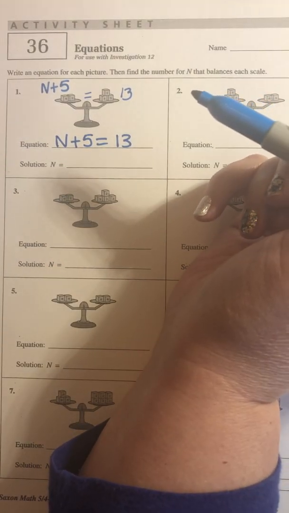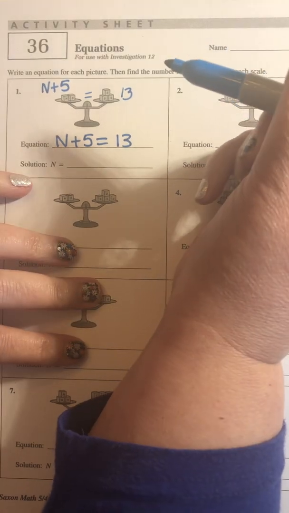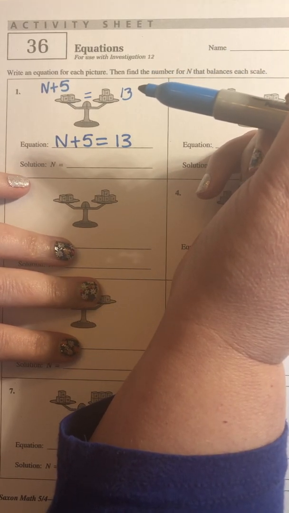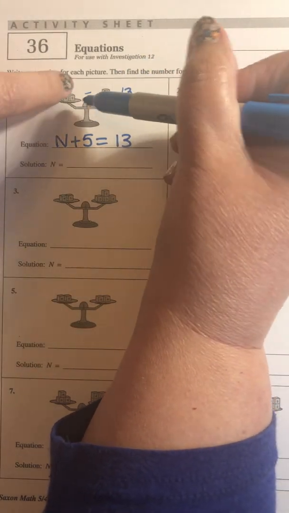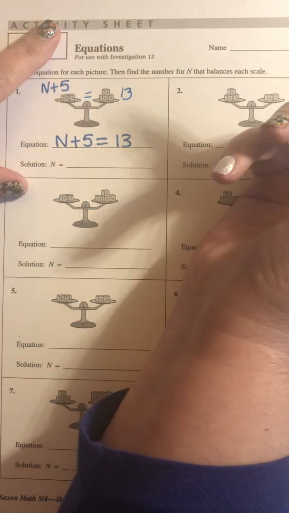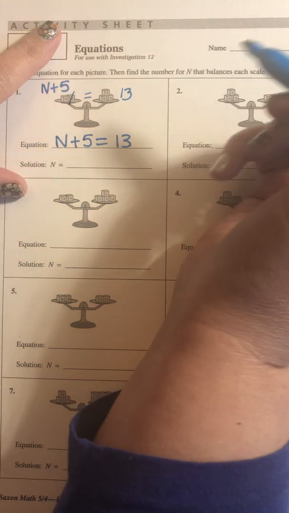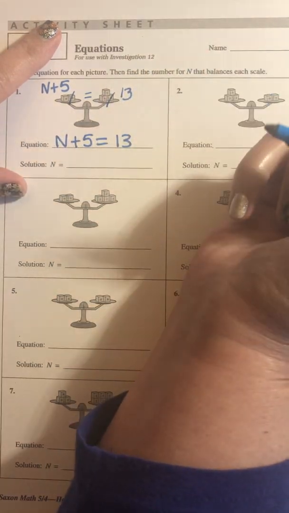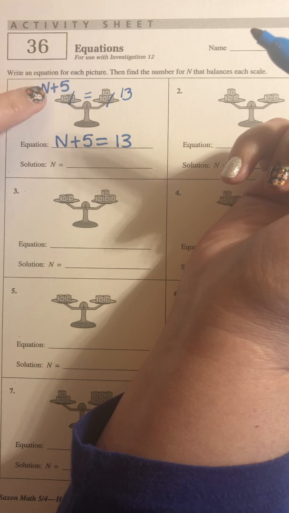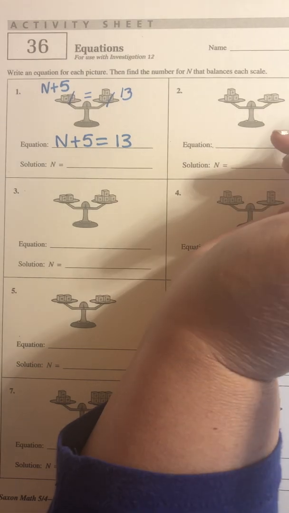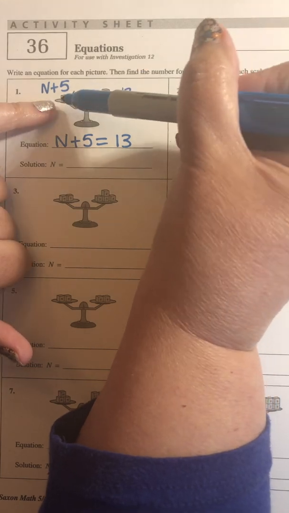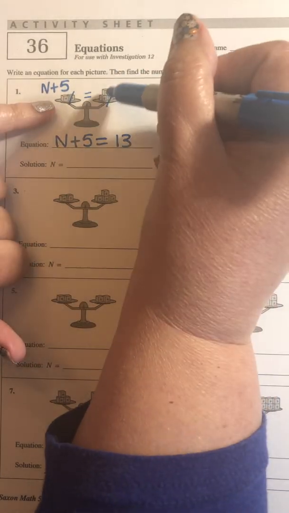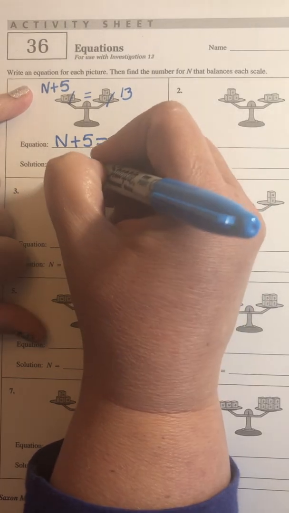Now the opposite of addition is subtraction. So we can take away something to find out what our answer to n is. There's a 5 block here and a 5 block here, which I'm just gonna mark out, okay? Because obviously I can't take them out of my picture. So if I mark out my two 5 blocks, that'd be like I removed them from the scale and I'm still in balance because I removed it from the left and I removed it from the right. So what's left is n over here, and what's left over here is 8. So n equals 8.